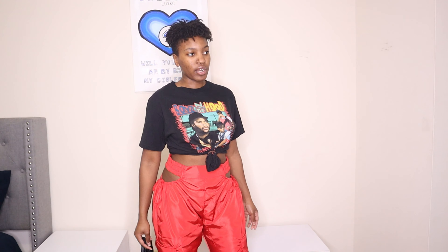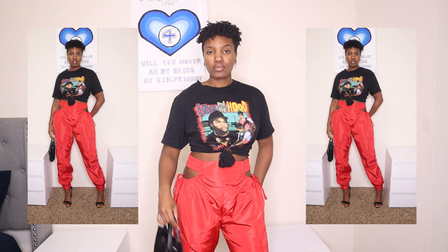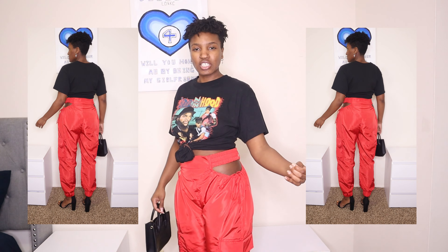Y'all see that? This is a whole different outfit — it's giving: we are going to the club. We out of town, we going to the club, and we don't have another outfit so we gotta work with what we have. Y'all see I have tied the shirt. It wasn't big enough to tie in a knot, so I had to use a hair tie. A black hair tie would work nicely. You can either tuck it in or leave it out if you can tie it up. I paired it with these red pants — I don't like wearing skirts, but I want to go out with my friends. I paired it with black shoes to mellow out the red. And if you're going to the club, you don't want a big purse, so bring a mini purse or one that matches a color in your shirt.